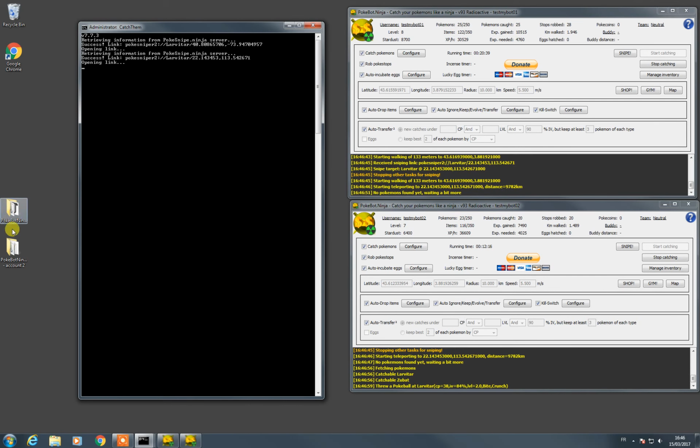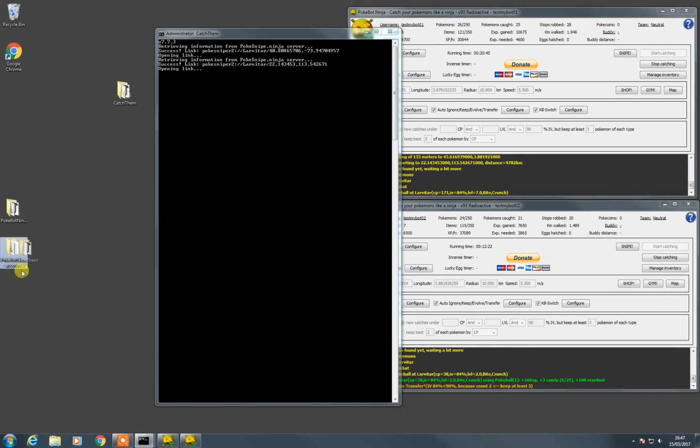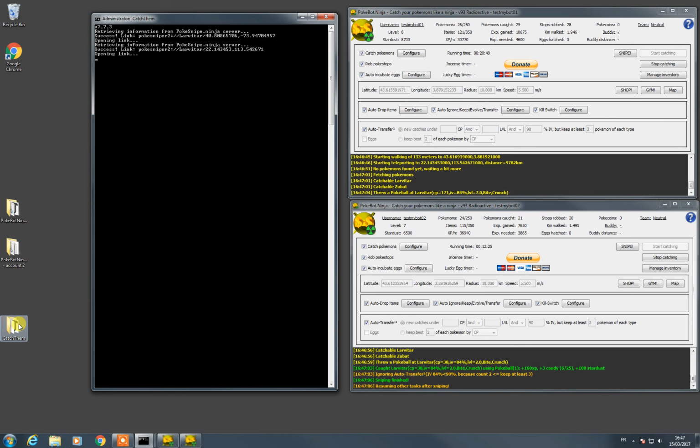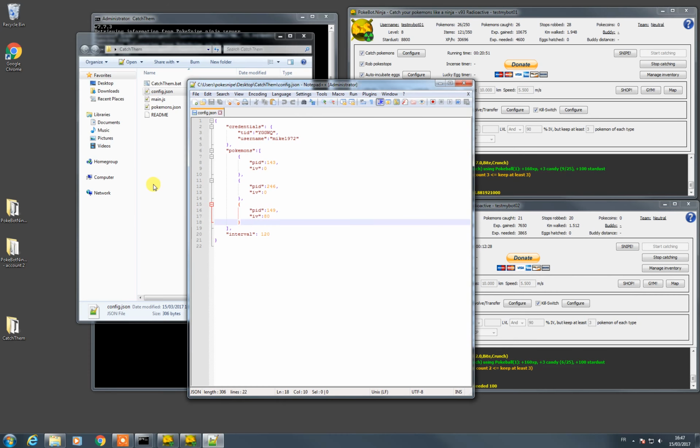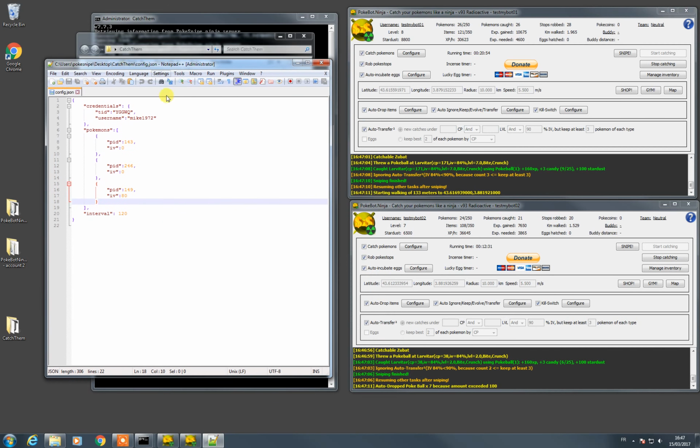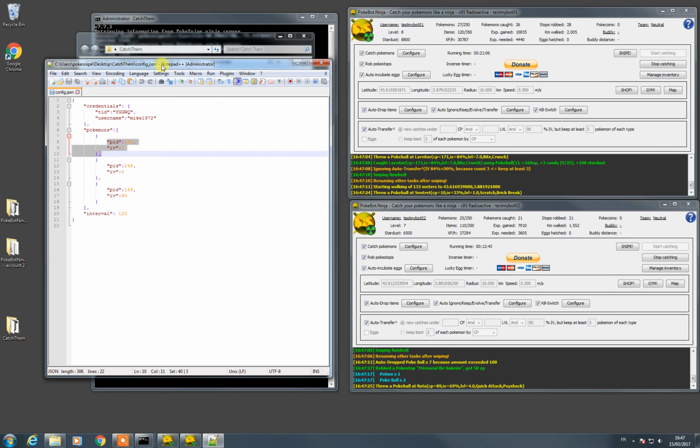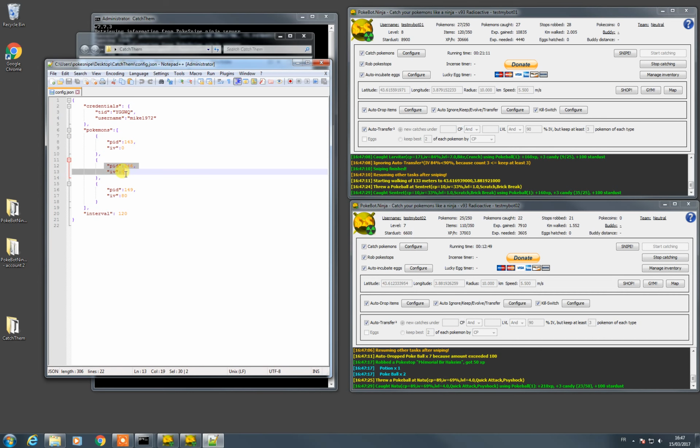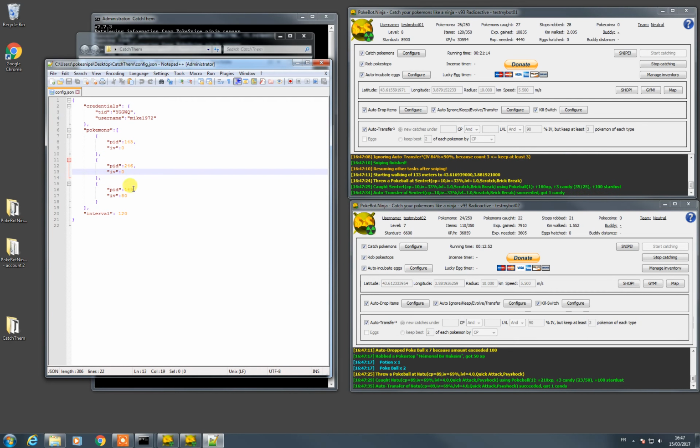So actually, I want to explain something: the priority order is set like this. My SQL will do a select from my database where Pokemon equals 143 and IV equals whatever, and if found, it will launch the sniper protocol. If it doesn't find any result, it will go to the second one, and also for the third one, etc. So the priority is 1, 2, 3, 4, 5, 6, etc.